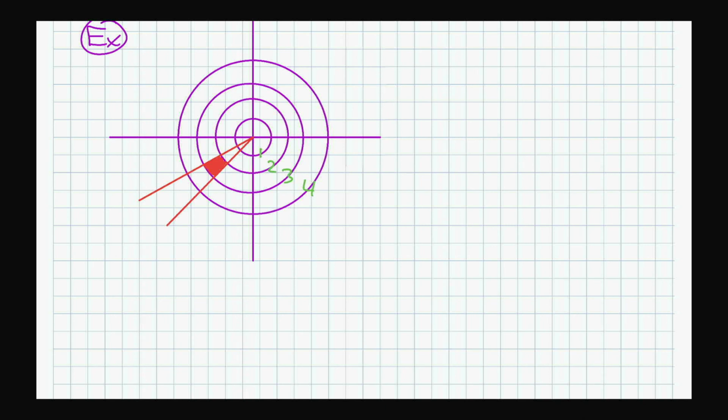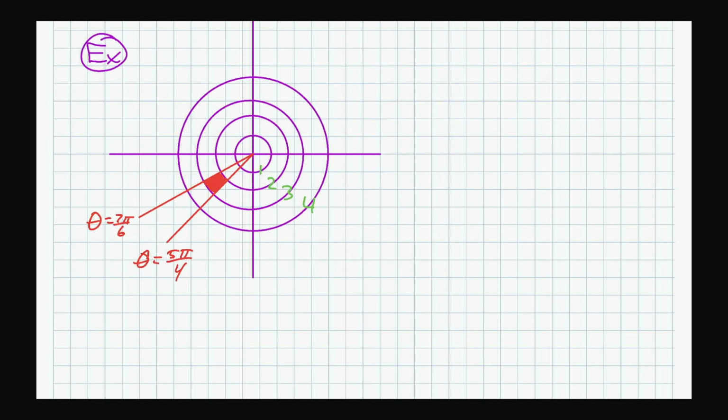I have to think about what this would be. That's probably 30 degrees past pi, so 7 pi over 6, maybe. So let's say that's 7 pi over 6, and then let's say that this right here is going to be 5 pi over 4. Okay, and then they give you something like this, and then the question is, they say express d, which is the region, in polar coordinates.